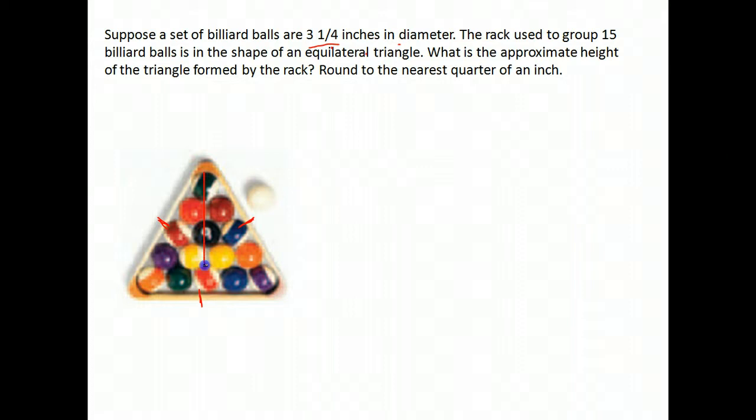We're trying to find the height, which would be this length right here, straight up through the center. Again, with an equilateral triangle, remember all the sides are the same length, but also all the angles are 60 degrees each. So this was 60, this was 60, and the top here was 60, but notice we've split it into two equal angles. So here would have a 30 next to a 30. Okay, so as I look at that, if I just pull one of those triangles off to the side, I notice that I have a 60-degree angle here, a 30-degree angle here.